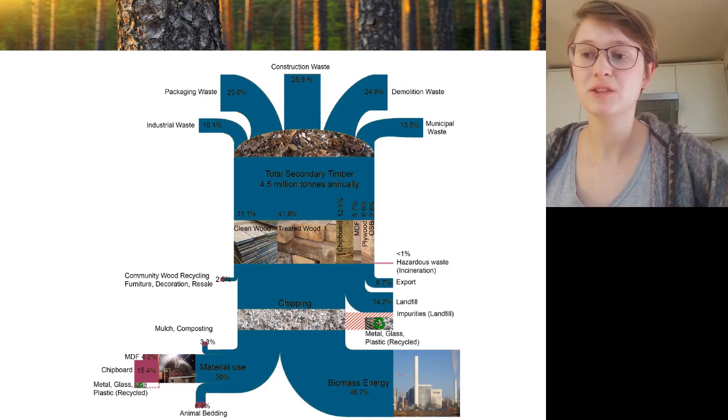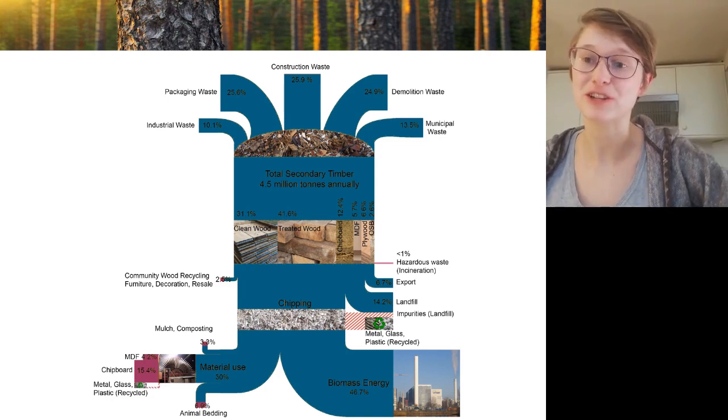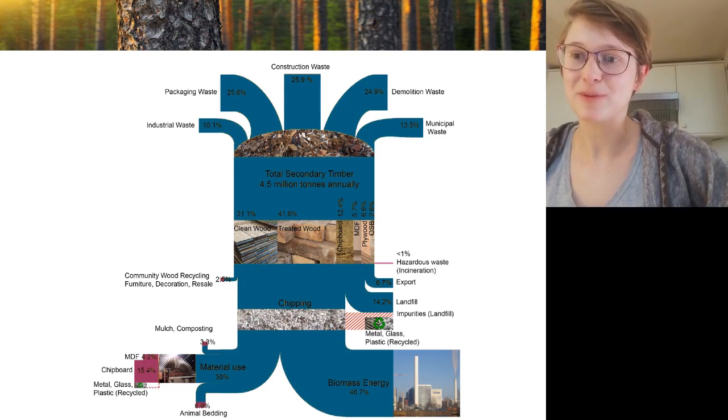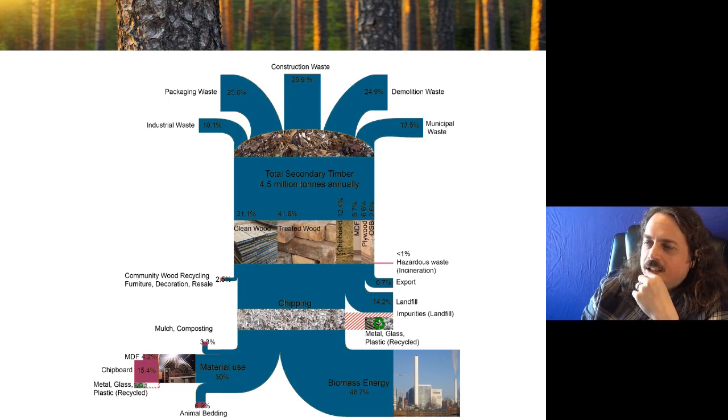It used to be exported mostly to Sweden as biomass for incineration. The export market has been shrinking a lot in the last years because the UK is also focusing more on biomass for heat production and energy production. So, especially the export numbers have been declining in recent years. Yeah, so it's a little under half is going into biomass energy.